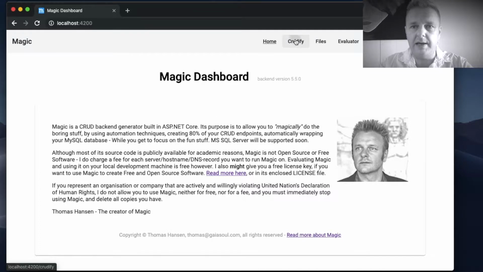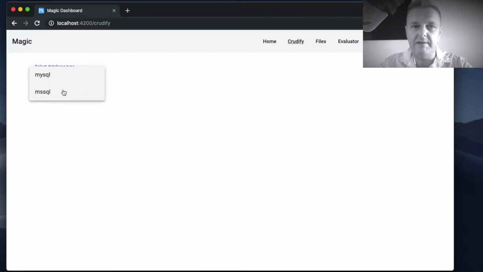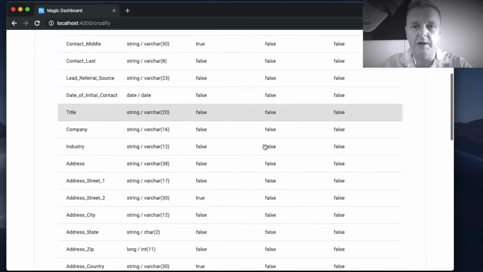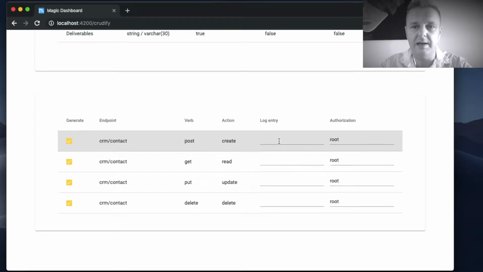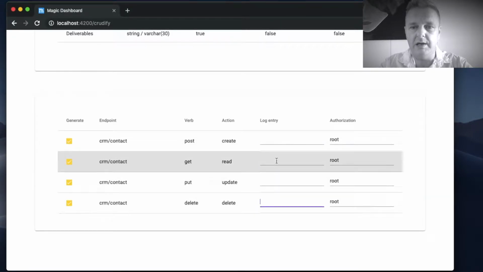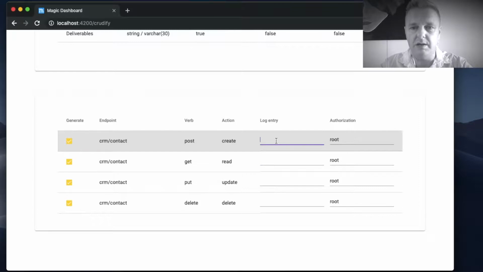And I can start CRUDifying my database. If I choose MySQL here, for instance, then I can select the database, the CRM. I can select one table at a time. If I do, I can override a lot of its settings. I can provide log entries that are being logged to my logging implementation when this HTTP REST endpoint is invoked.